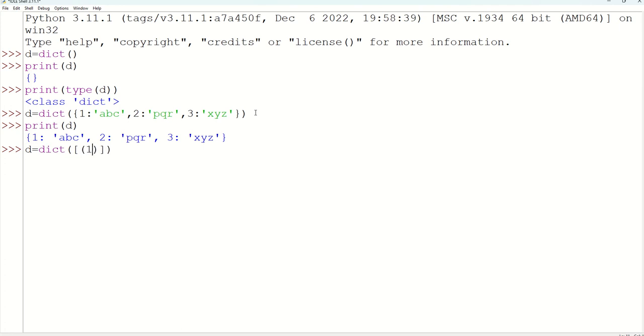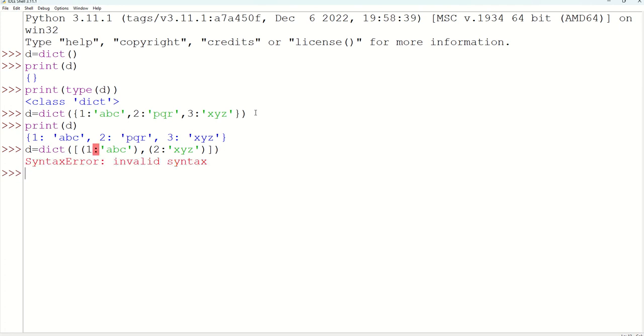Then I will write for example 1 colon 'abc'. And if I want to add one more thing, after this one tuple, comma, one more tuple, and I can write 2 colon 'xyz' for example.